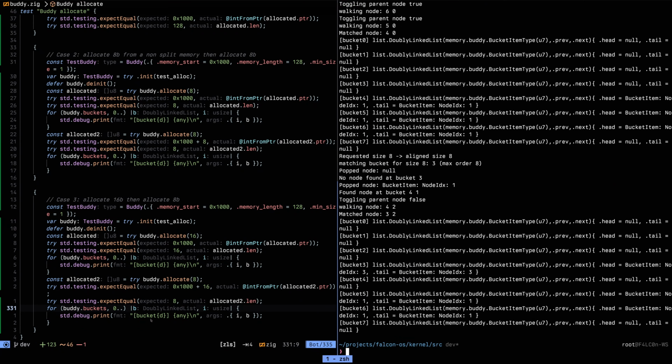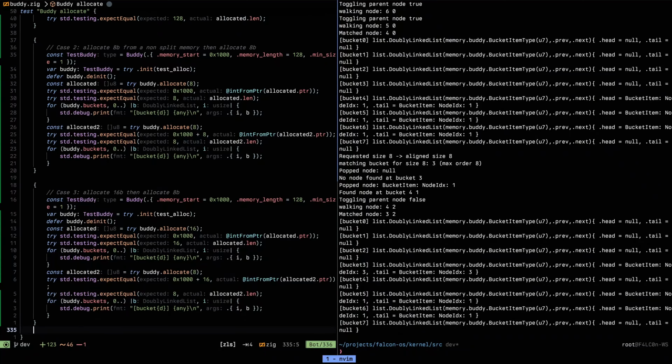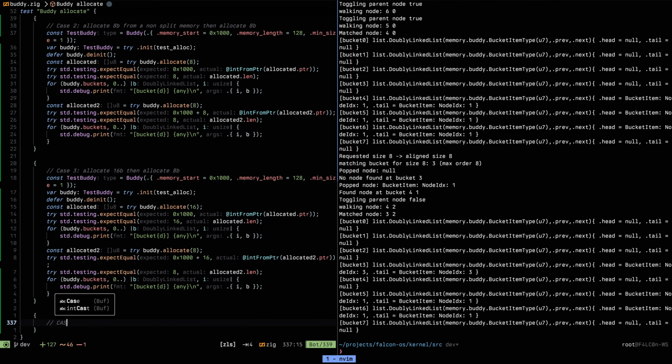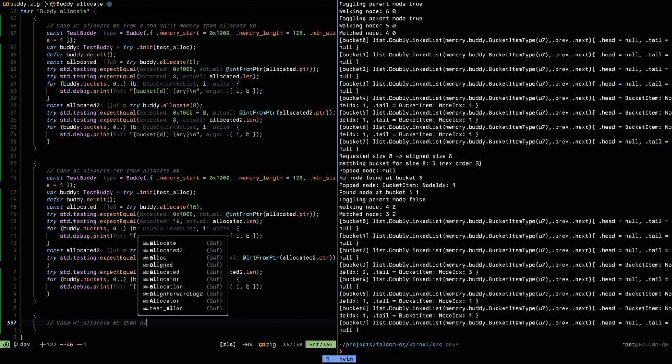That's very nice. So now let's test what would be our final case for now. So case 4, and this would be allocate 8 bytes, then allocate 16 bytes.